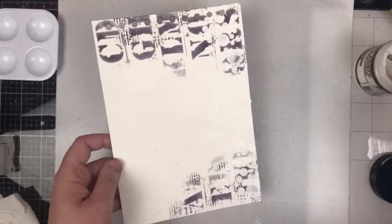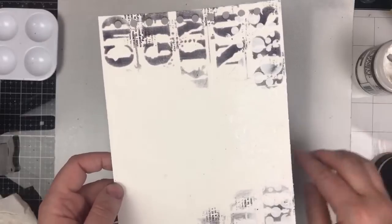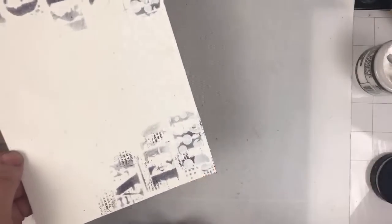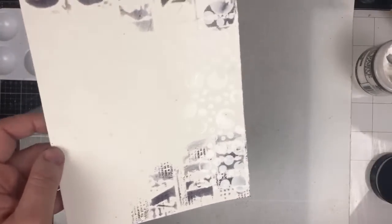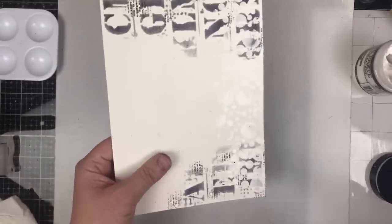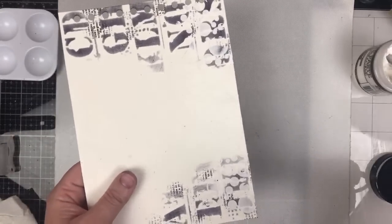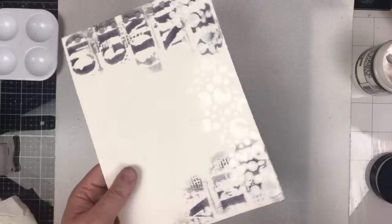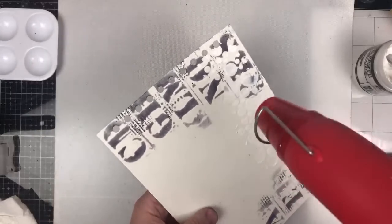And I'm going to dry this. Not all the texture paste with crackle effect allow you to dry, but in this case I'm using Ranger's and you can dry it. No todas las pastas de craquelado se pueden secar con pistola de calor, pero en este caso la de Ranger sí me lo permite, así que la voy a secar.